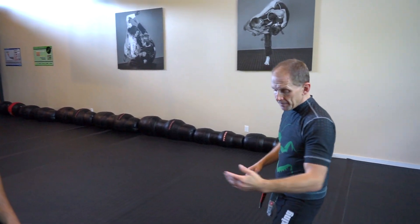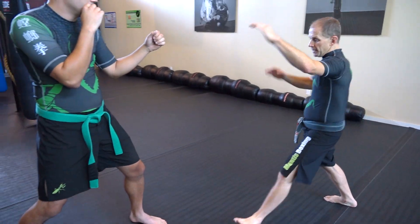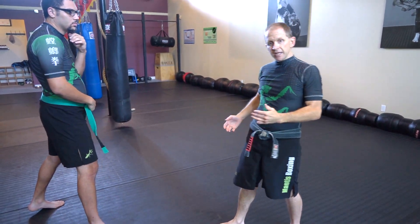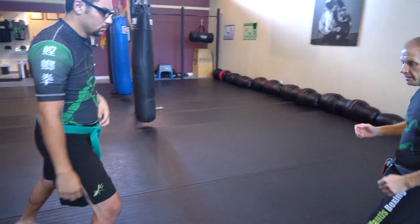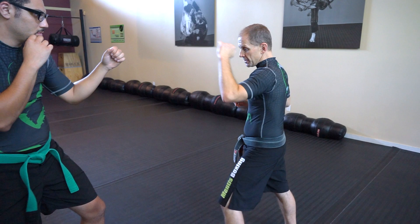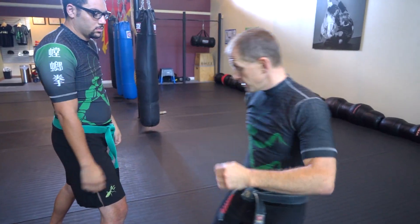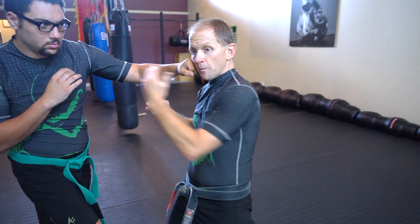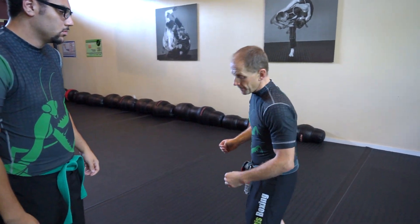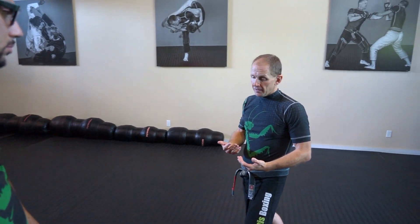The same if I come in and cross critical distance to attack him — he sees this kick coming because it's such a big kick and he moves. So then I waste it. I lose the energy and you can see the position I end up in puts me at a disadvantage for his counter.